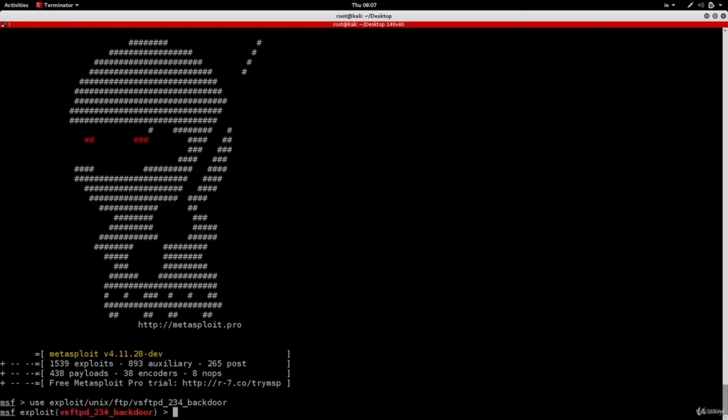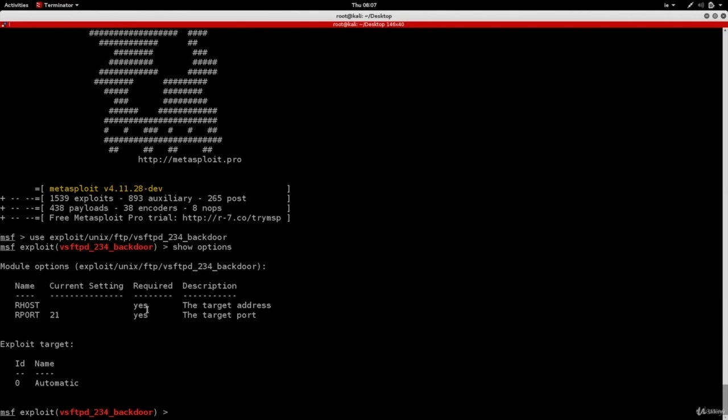And as you can see now, the name here changed to exploit and then the name of the exploit that we're using. Then we're going to use the show command to show the options that we need to set. As I said, show is a generic command that you can use in a number of cases. In this case, we're doing a show options to see all the options that we can change for this particular exploit.